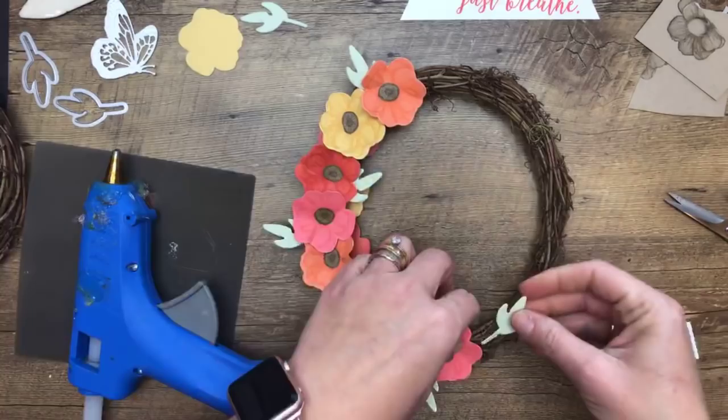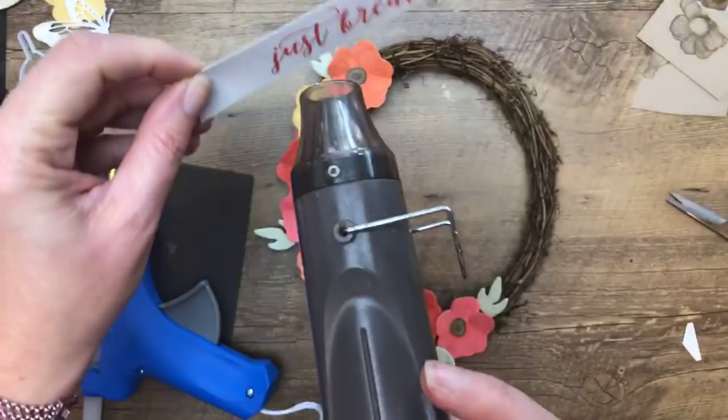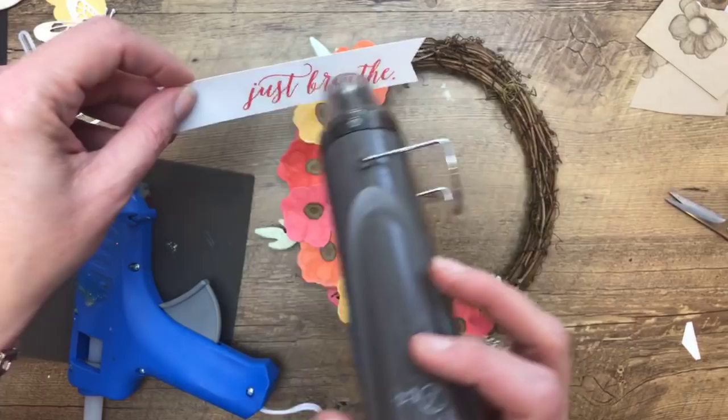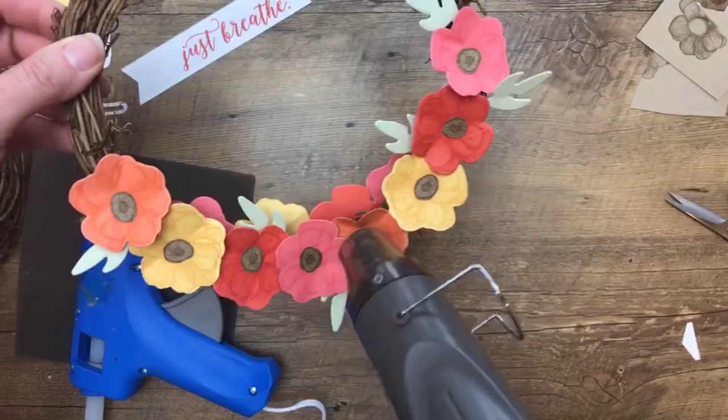There we go. Okay, so that looks pretty good. Now let's see. One thing, and you know what? I'm gonna dry this ink. It's probably dry, but what I'm gonna do in a minute to it will make this ink smear if it's not all the way dry. So I'm gonna hit it for a second with your heat tool. And if you have any little hot glue gun spider webs, you can take your heat tool and it'll blow them away.